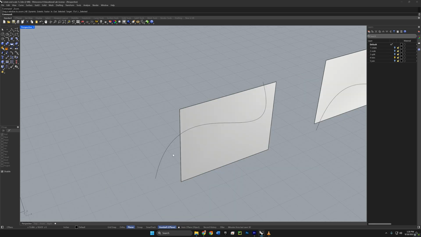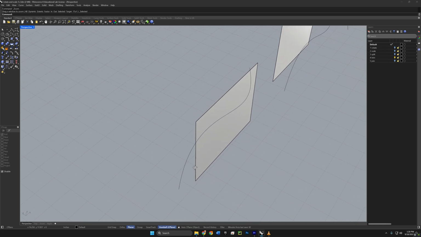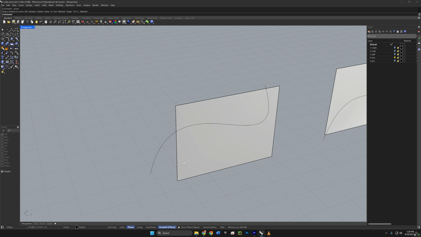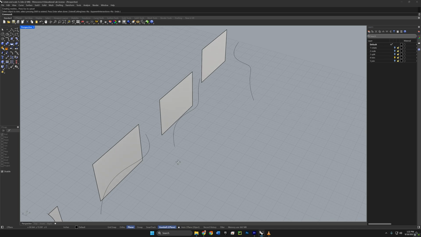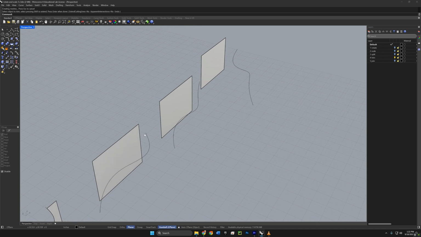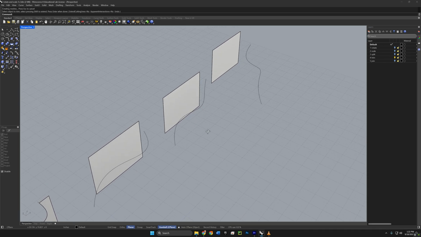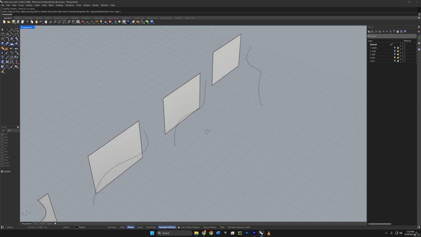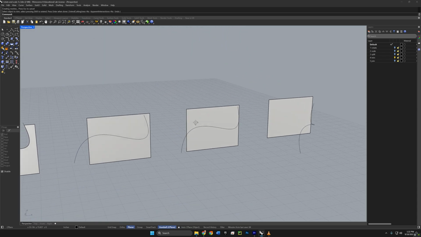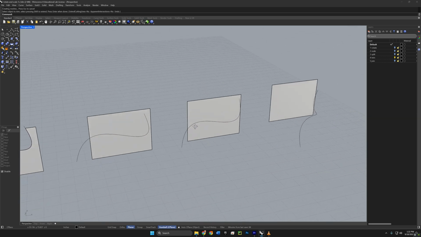And because this curve and surface are in exactly the same plane, we can trim the surface with the curve. So if we run the trim command, this can be our cutting object, and this can be our object to trim. As you know from previous videos, if we want to trim these surfaces with these curves, we're going to have a difficult time doing that in the perspective window because we would have to use apparent intersections, and then the nature of the intersection will vary depending on our point of view.